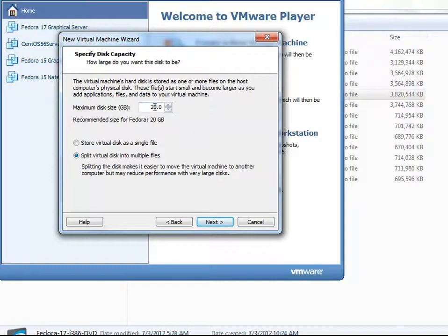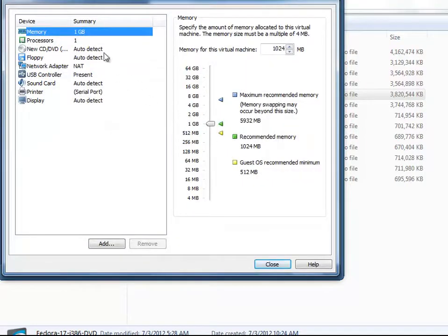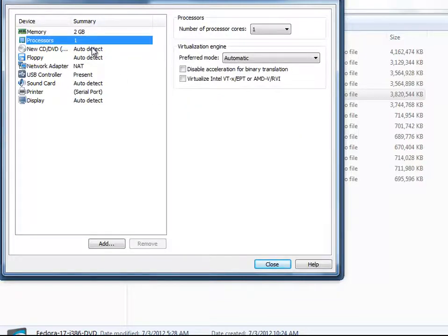And I can set this to 50. It doesn't really matter. And the reason why it doesn't matter is because I can store this as a single file. The reason it doesn't matter is because it expands out, so it's not a problem. It will actually be extremely small, and only if you use up the 50 gigs is it going to be an issue. And then we can also customize the hardware. So 1 gig of memory will get us by, but we can actually go higher than that. So we can take this up to about 2 gigs of RAM. Something like that. And processor is fine for a single processor.